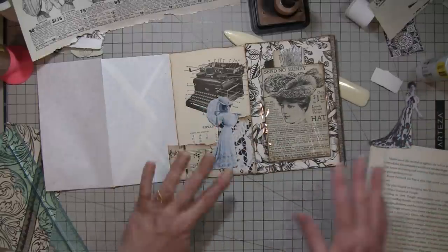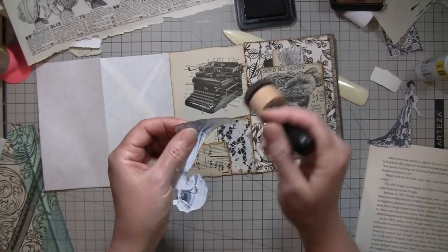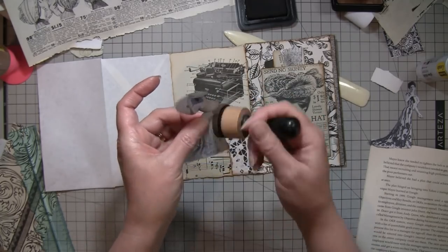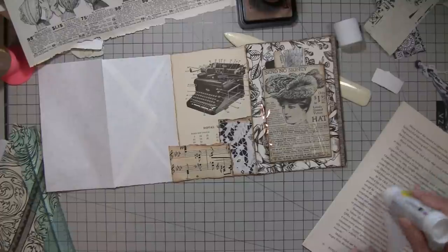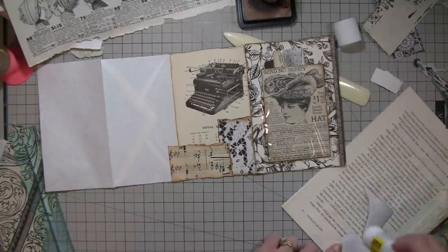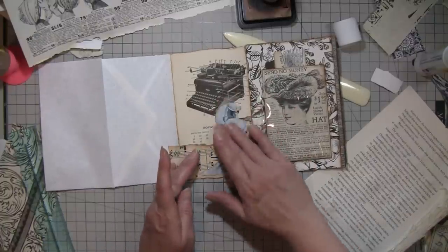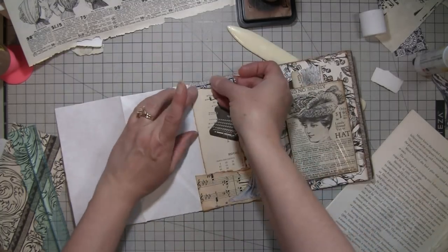I kind of like that one better because I can see her better because she's got all that white on. These are just photographs. You can go on Pinterest and look for vintage black and white photographs. Also, I think Mrs. Cox has some ladies in black and white too. I'm not positive about that, but I think so. I'm just gonna add this little scrap right there.